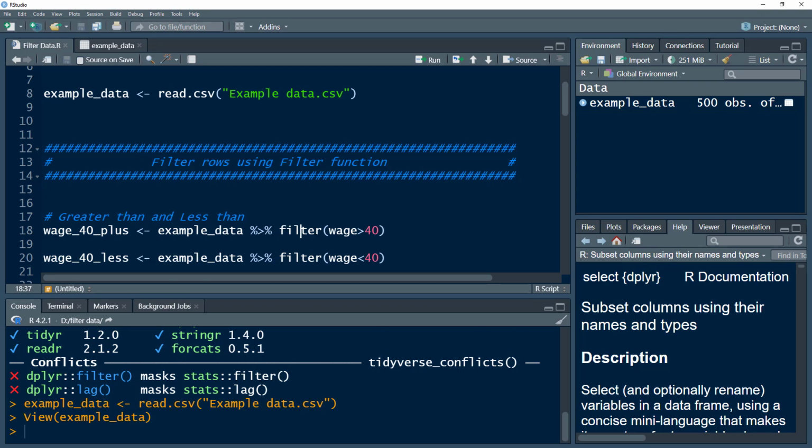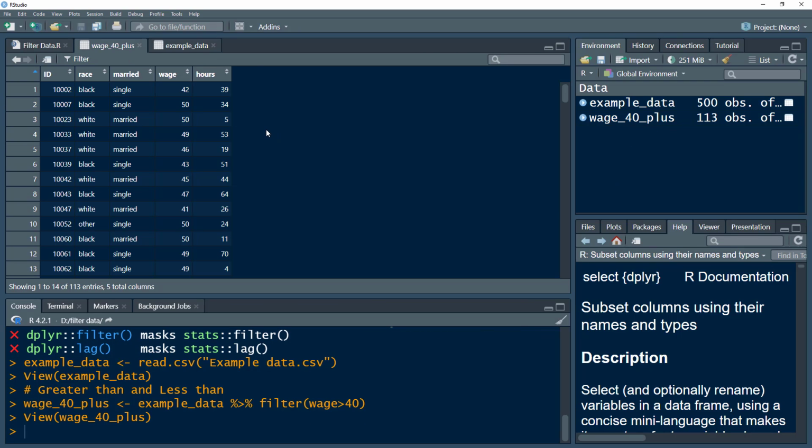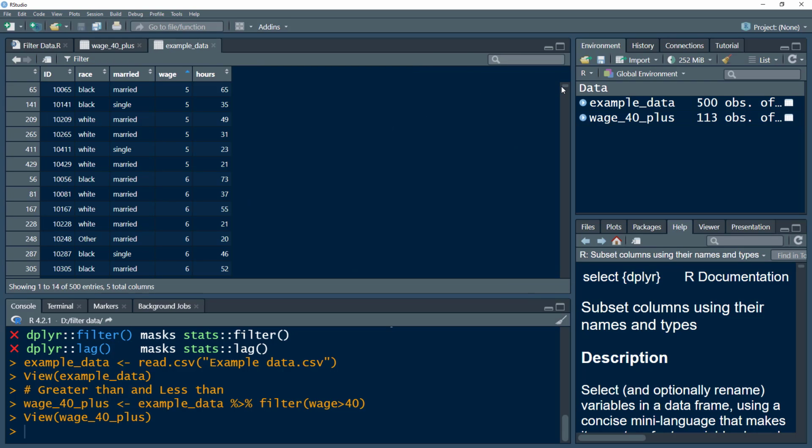So let's execute this command, and we would see that an object or a data frame has been created. If we click on this data frame, we can see that in our original data we had wages that were less than the 40 condition that we have mentioned.